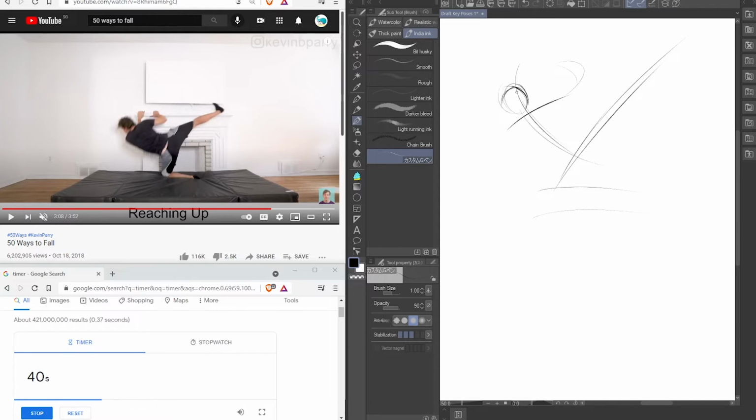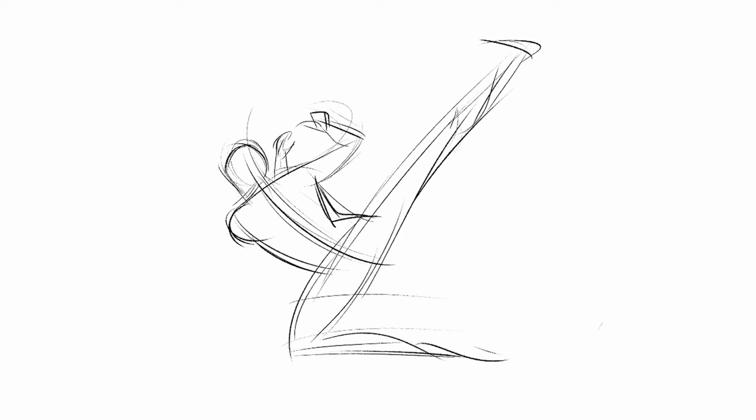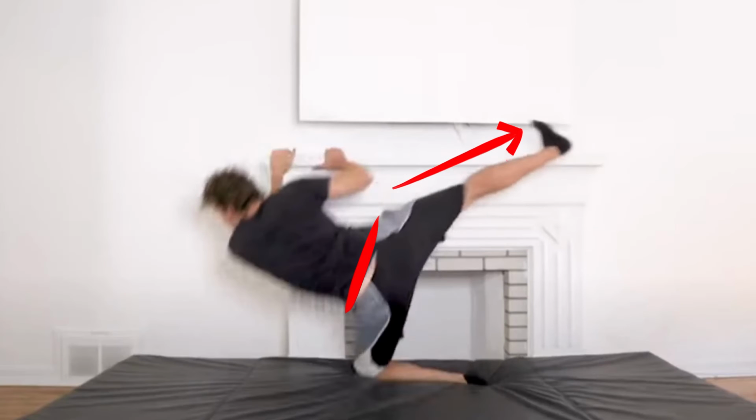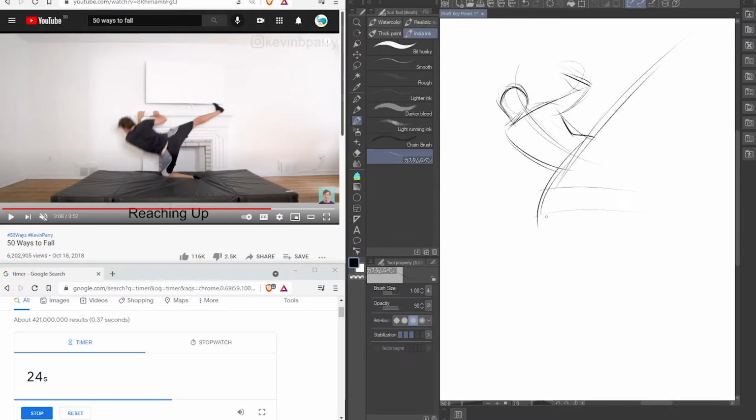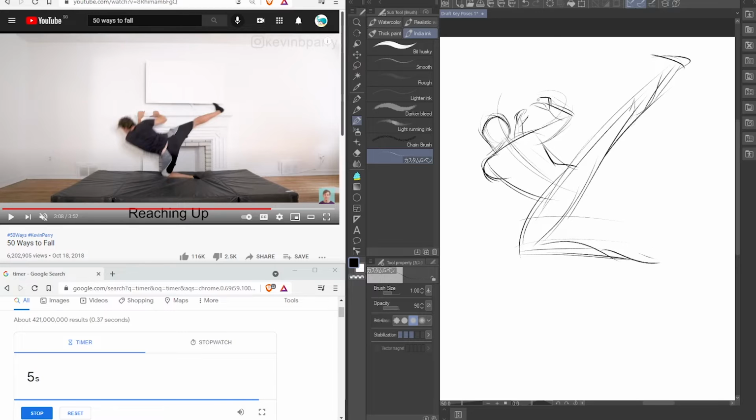The original image doesn't show his leg kicking up as high, but I decided to exaggerate and dramatize the angle to emphasize how imbalanced he is and to make him look like he's falling down hard. Whether or not to accentuate many movements in a pose is up to you. If you're new to gesture drawing and don't know when it's suitable to exaggerate a pose, you can stick to drawing what you observe from your references for now.